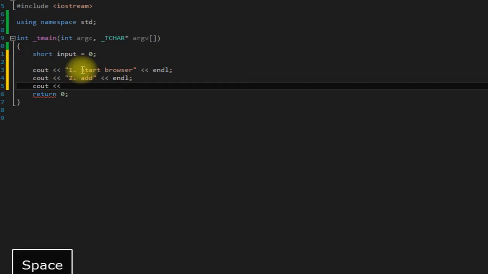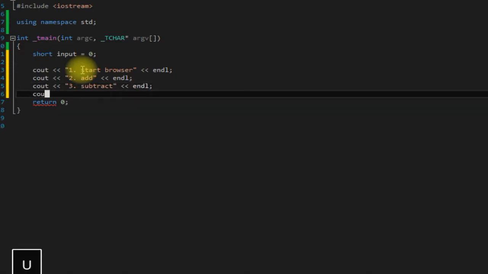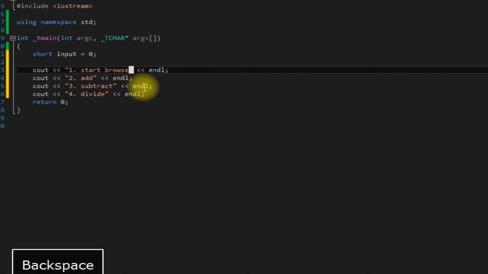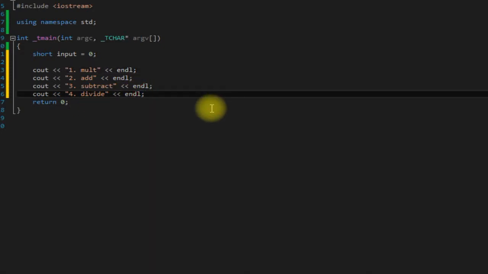And we're going to have option 3, subtract. And then cout option 4, divide. Now let's keep with that theme. Let's change this to multiply, or just mult. It doesn't really matter that much.